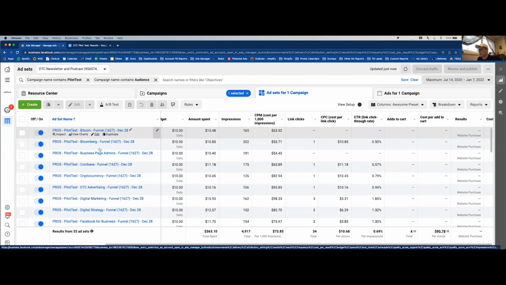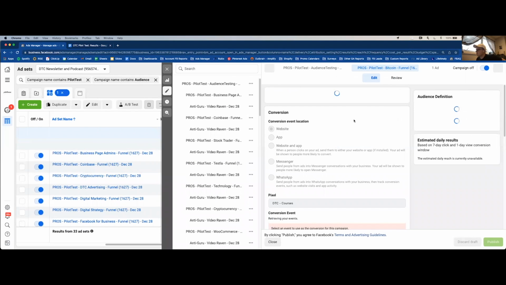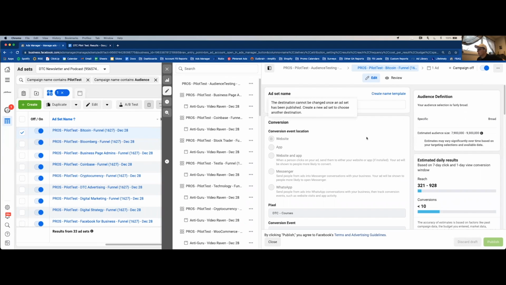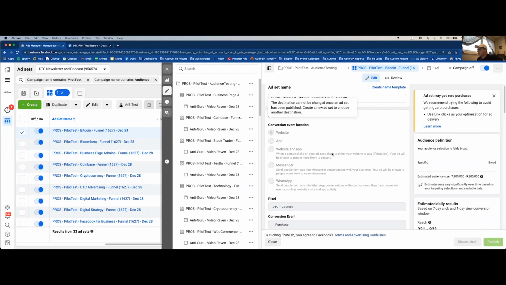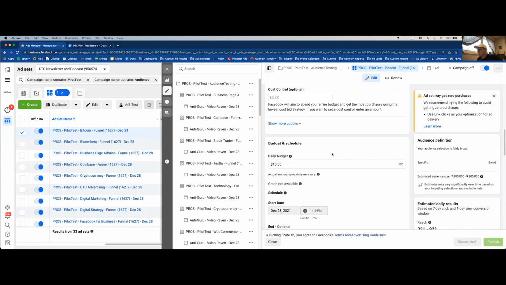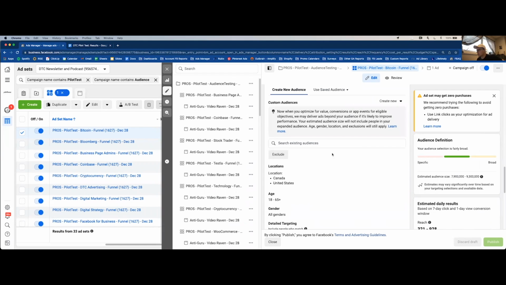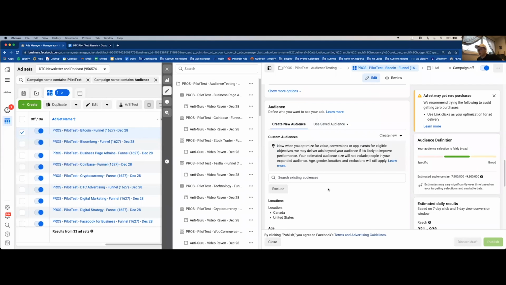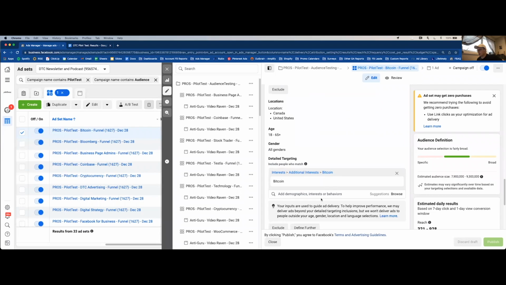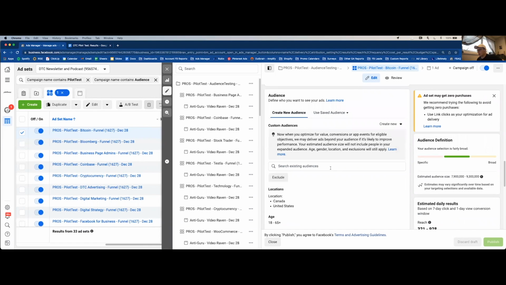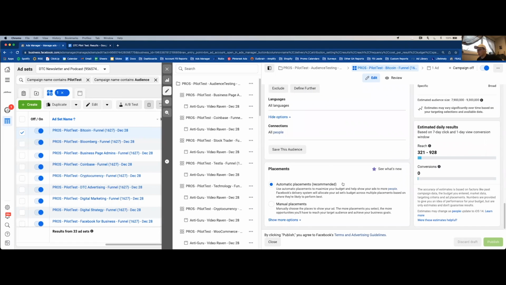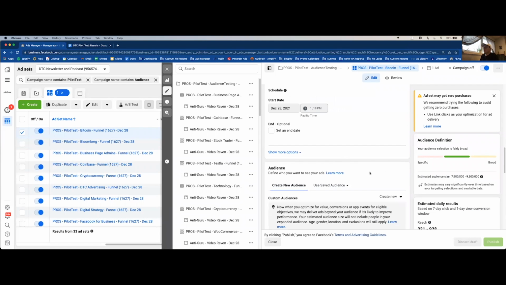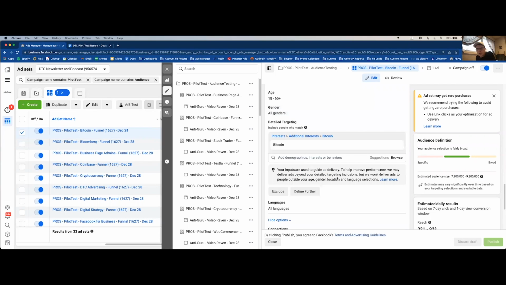Let's go in here and just show you what this looks like. So you'll see here, a bit of a broad audience size, but within a range that we would be looking for. We've got that daily budget coming through here. In this case, we haven't launched any exclusions. We've kept it really just focused on this Bitcoin interest here, broad relative to our audience. And then we've left the languages open there and run automatic placements. So this is standard across each ad set. This is an example of essentially the minimum you could start with.